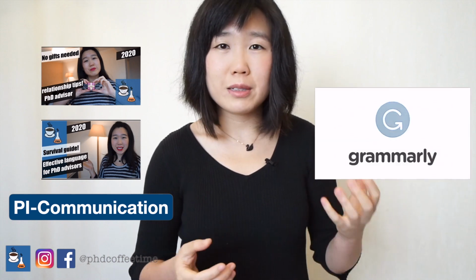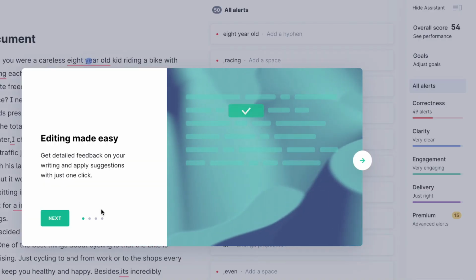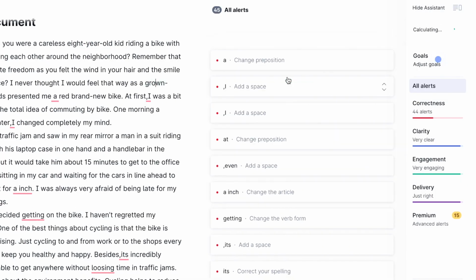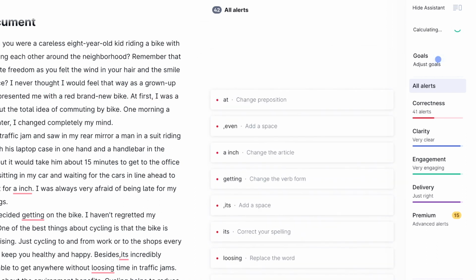We talk about how to speak politely to your advisor in several videos. I personally was surprised by what I've been getting from this little plugin called Grammarly. Grammarly comes with a Chrome add-in, and when you are typing an email, it actually encourages you to be more polite and to speak in a more positive language.